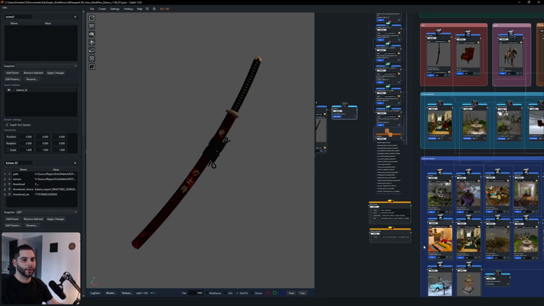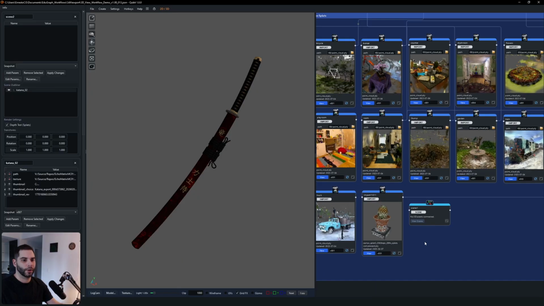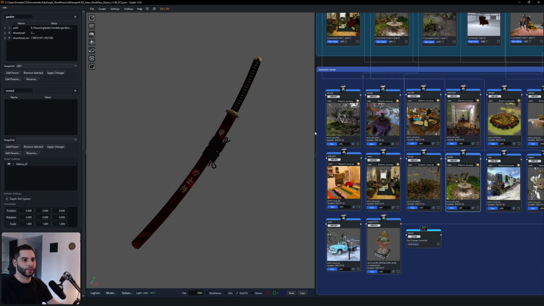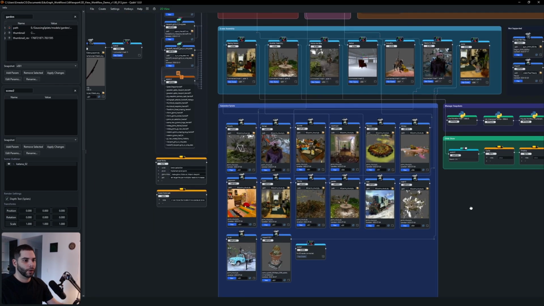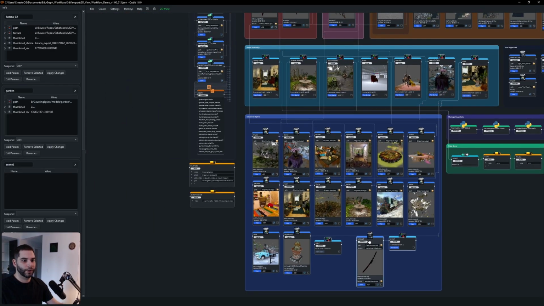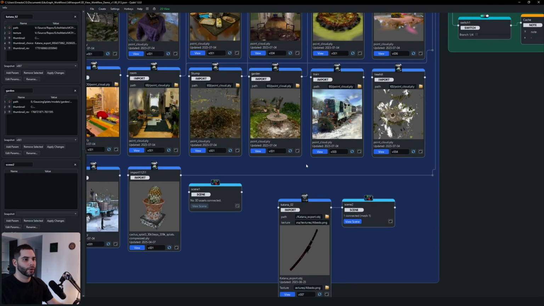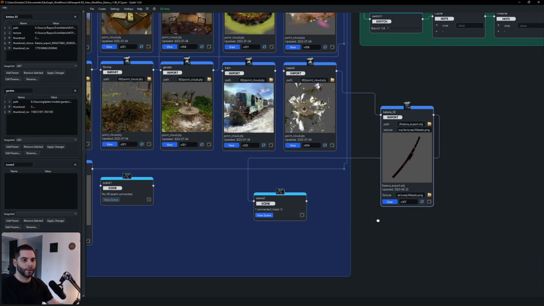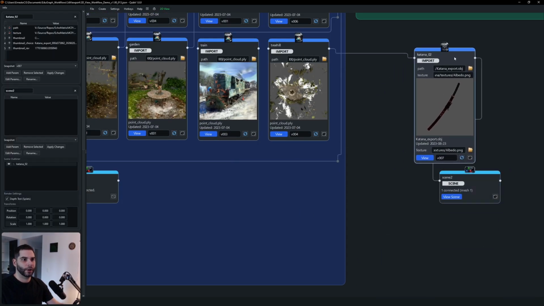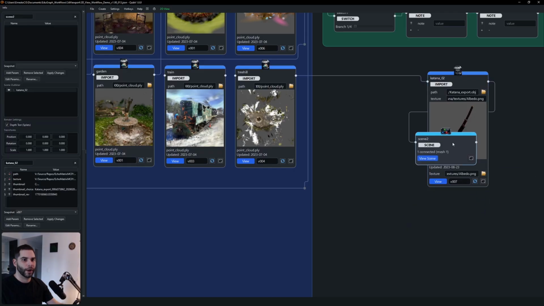Now let's take another. Let's take one of these splats. And let's move this down here. And connect the splat. Let's use this other one. Like that. Now, there's a way to control these wires.